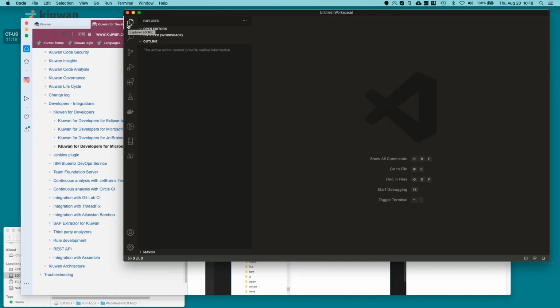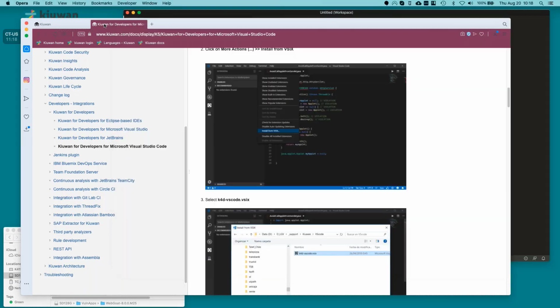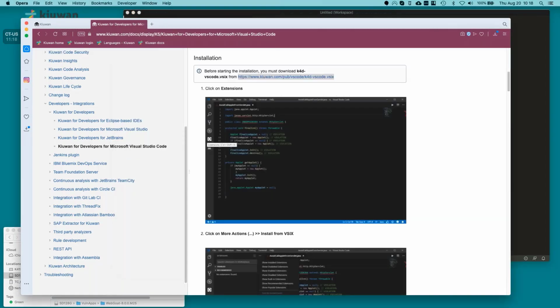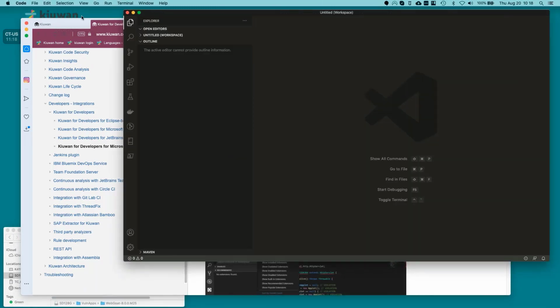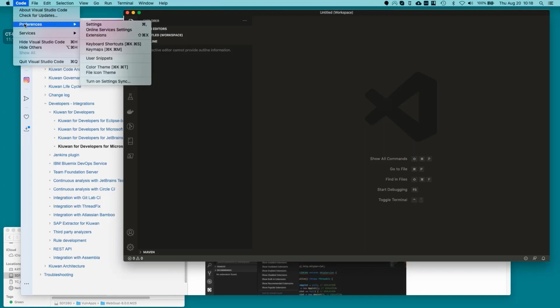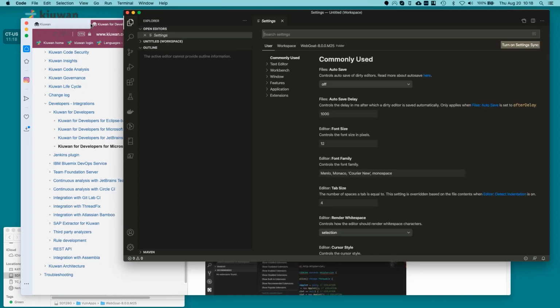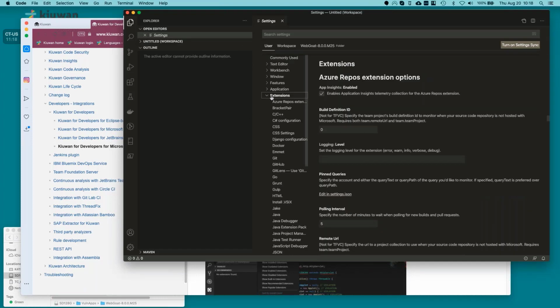So what that works out to be is that we downloaded the v6 file. So we went over to Kiuwan, downloaded the v6 file, then we went back to our IDE, and you go to Code, Preferences, Settings, and then Extensions.